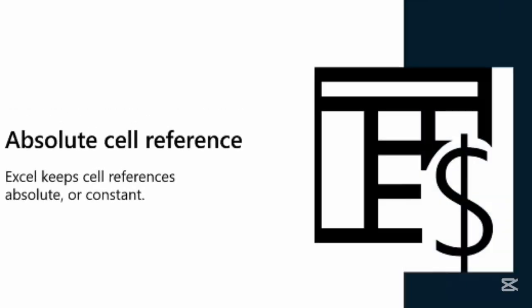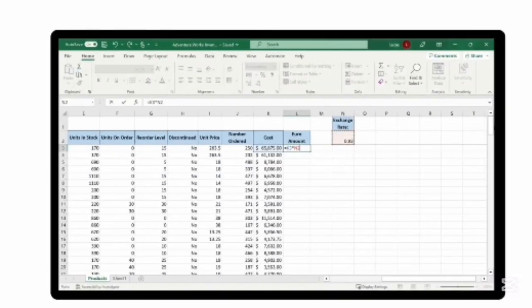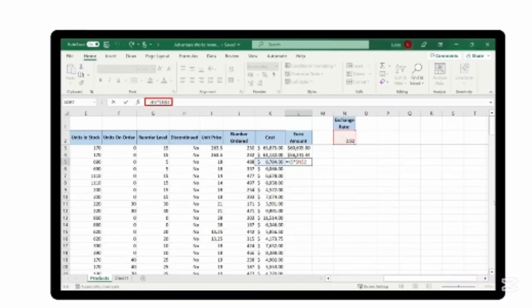For this to happen, you must make the cell reference into an absolute reference. While it copies a formula, it keeps absolute references constant and does not adjust them. For example, if the formula in L3 is copied down through the column, then the reference for the cell that contains the exchange rate needs to stay the same. When the formula in L3 is copied down, the K3 reference in the formula will adjust to include a different row number. However, the N2 reference in the formula should not change since the exchange rate is only mentioned in that one cell. This instructs Excel to keep the cell reference constant during the copy operation. This means that all copies of the formulas will contain the original cell reference.